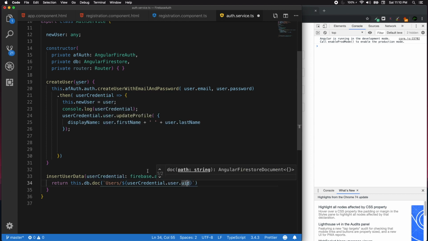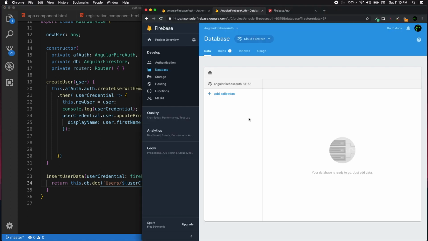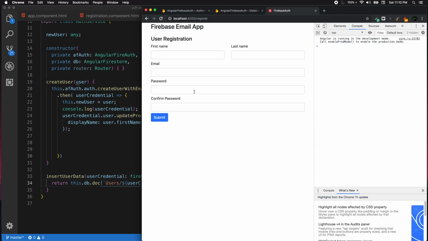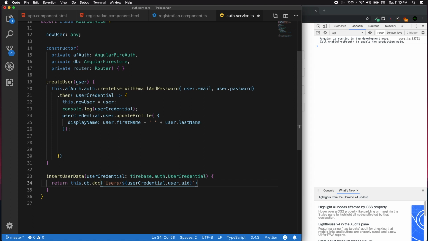That will be the one that we will make use of. That's a unique identification, and that will be kind of a primary key for the collection which we will be adding here. So it's user credential user ID, and set that.